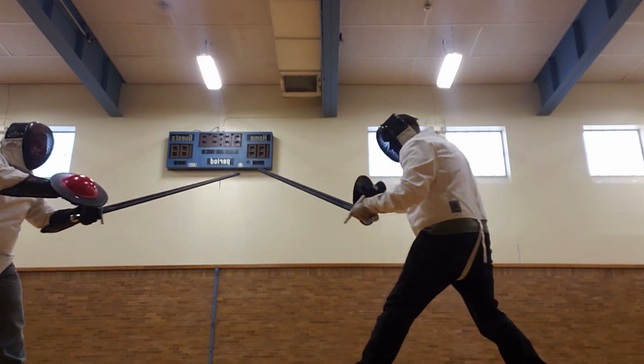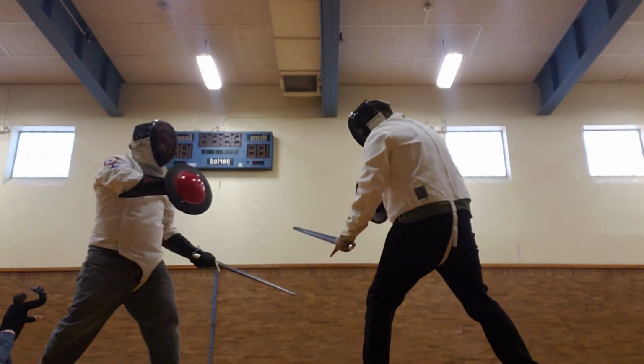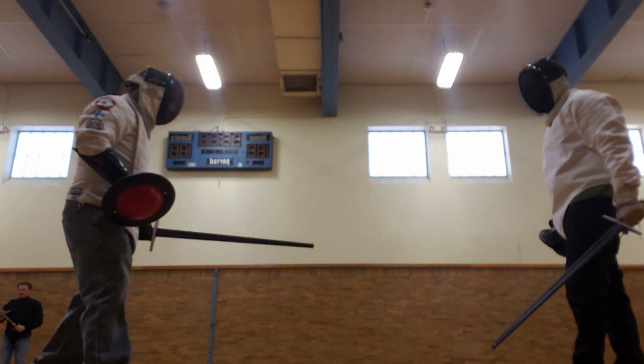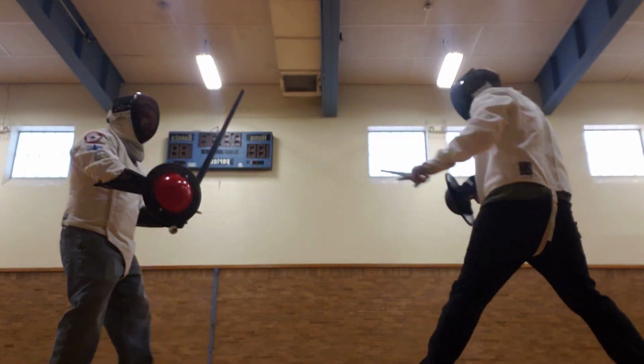All right. Now this is coming this way. Block with your shield. Now hit with your blade. Riposte. There, see? Work both things at once. And attack again, and come in. Shield.